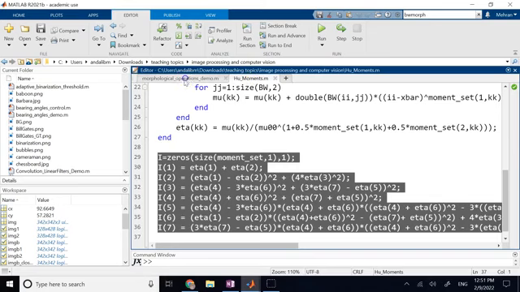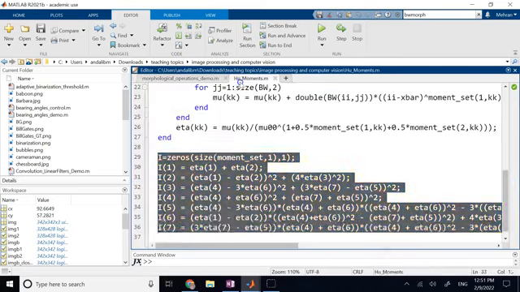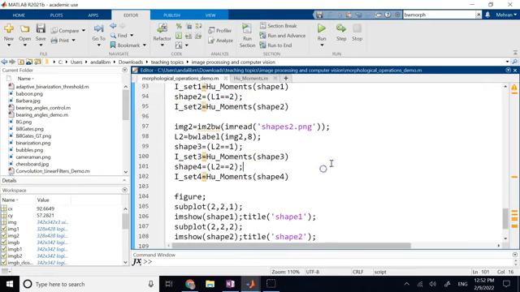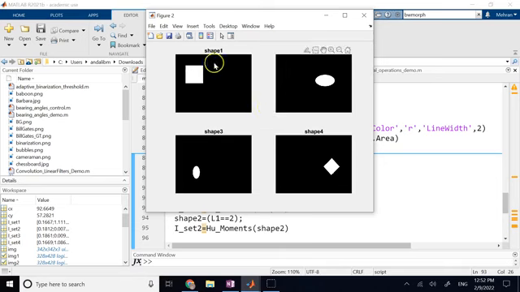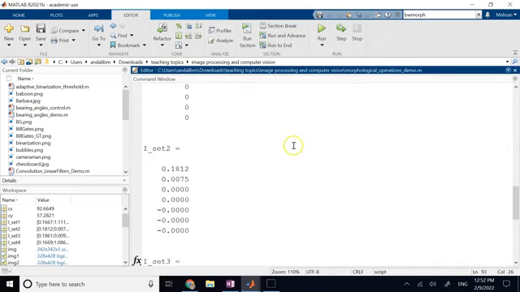So when I upload this code for you to work with, I also upload for you this utility function. And here you see it calculates for you the set of moments for shape 1, shape 2, 3, and 4. If I run this section for you, not only do you see which shape is which, you can also see those sets of moments. Look at them.